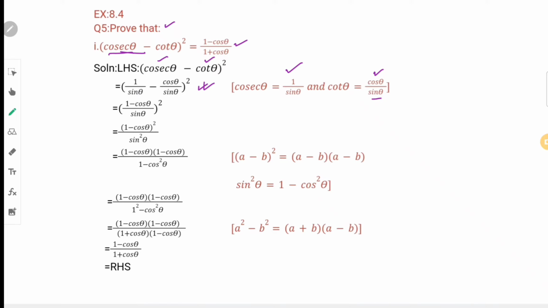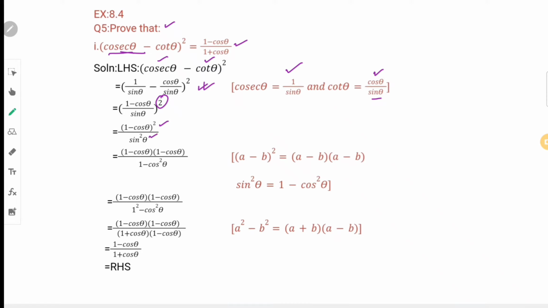All right, once you have done with that, have a look at the denominators. You can see they're both the same, right? Sine theta, which means the LCM will also be itself, which is sine theta. Once you're done with that, just write down the numerators: 1 minus cos theta. You can already see here, right? Now when you look here, the square, I'm going to separate it for both the numerator and the denominator. So I'm going to have (1 minus cos theta) whole square and then sine square theta.